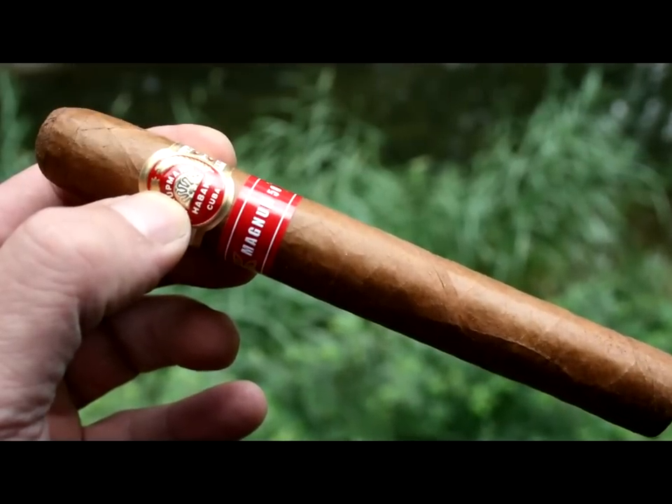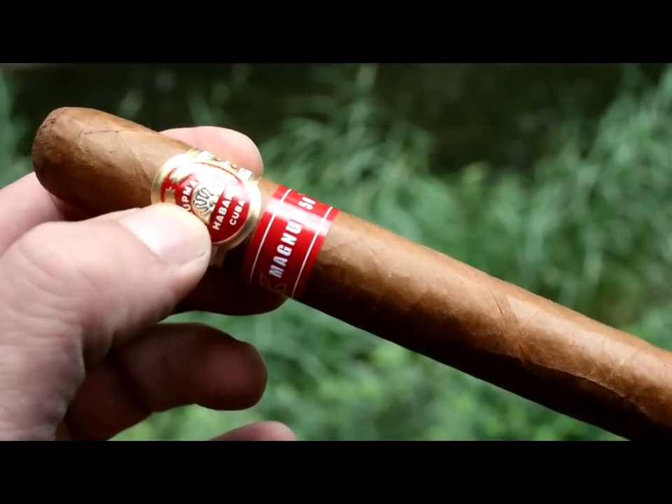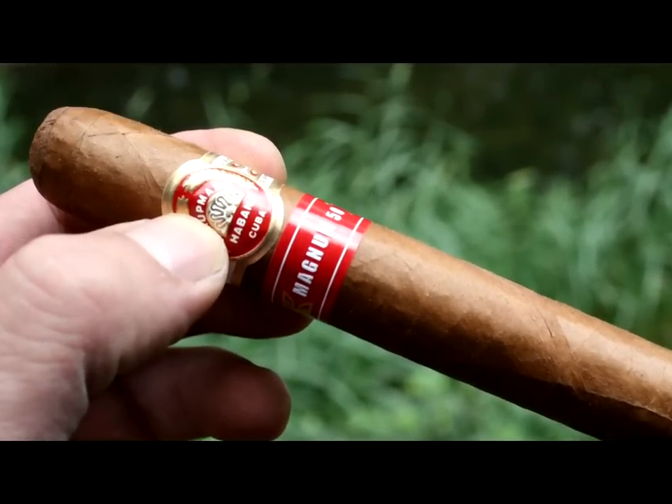The Magnum 50 MOA from December 2009. I want to review these because they're falling off the radar a fair bit. The sales are down — not that Ken, because we sell a fair few of these — but the box codes coming through are still 09s and early 10s, and that is a problem when it comes to sales. You can always tell which cigars are slow to move.